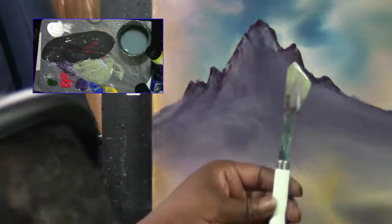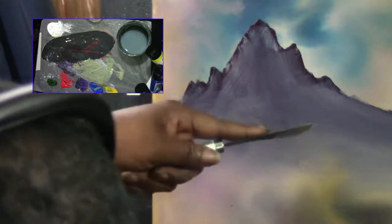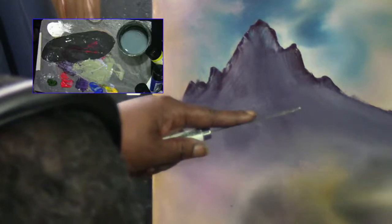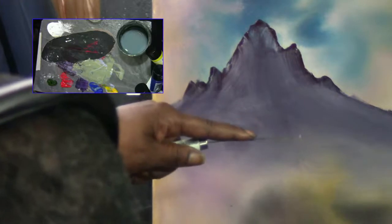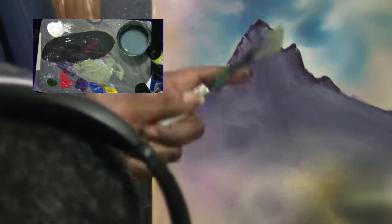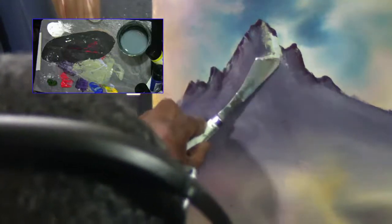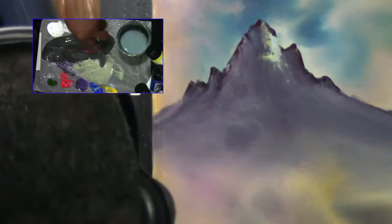You take the palette knife, this guy right here. Don't do it like this. Let's get a good vantage point there. Don't put your finger on it, because if you do, it starts bending. I'm exaggerating it, but that's what you're doing inadvertently. You're just bending it. You want a light touch. When you give it a light touch, like that, then you start seeing interesting little patterny things happening.